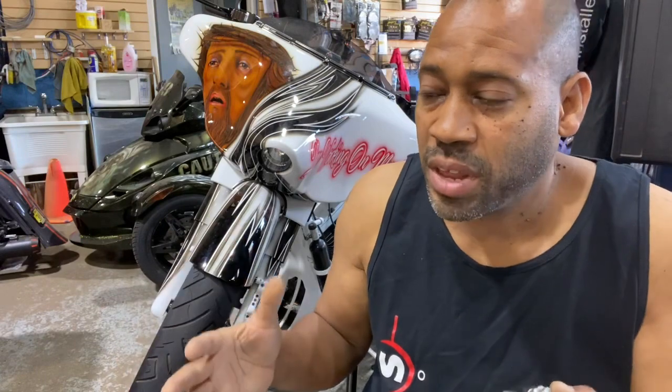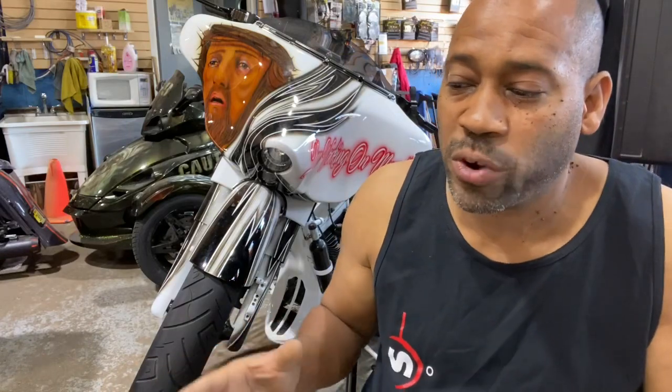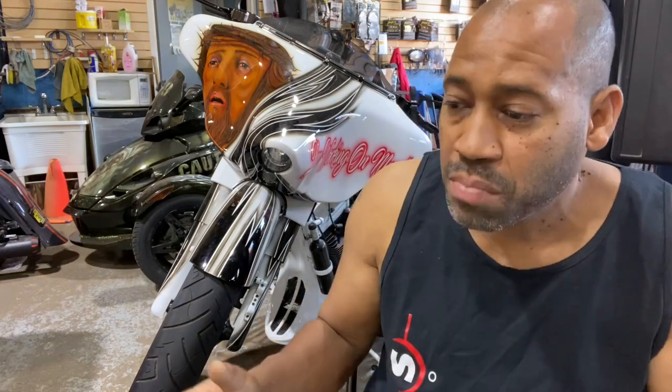Now, if you mix them, then it's going to undercharge the small battery, or it's going to overcharge the small battery and undercharge the big battery. It just makes more sense if you use 2 the same size. Now, I understand in custom fabrication, it's not always possible, and sometimes you have to mix the sizes. It's not a perfect world, especially in a motorcycle. Sometimes you have to do what you have to do.